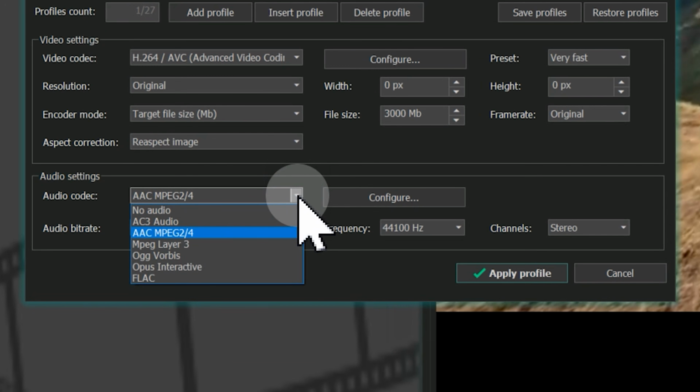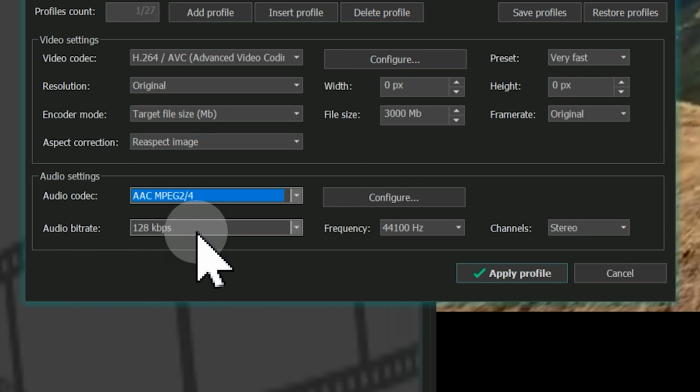Now let's move to the audio settings. You also have a choice of different codecs here. The most popular one is AAC, which is the standard for YouTube, Apple Music, and most streaming services. It offers the best balance between compression and quality. The second most popular is MPEG Layer 3, or simply MP3. That is the most common format out there. The Opus format is great for streaming with a low bitrate because it maintains excellent quality. AC3 is suitable for DVDs, Blu-rays, or digital TV. And if you want the maximum possible audio quality, the FLAC format is the way to go.